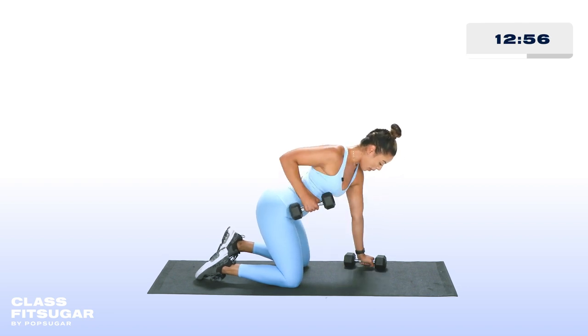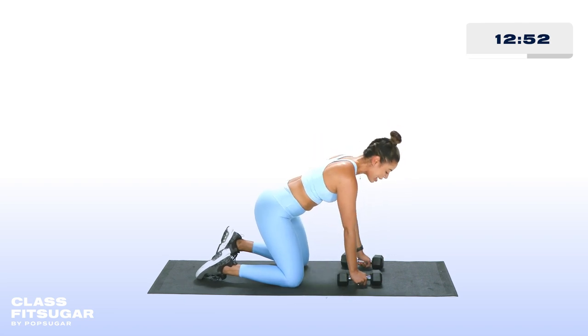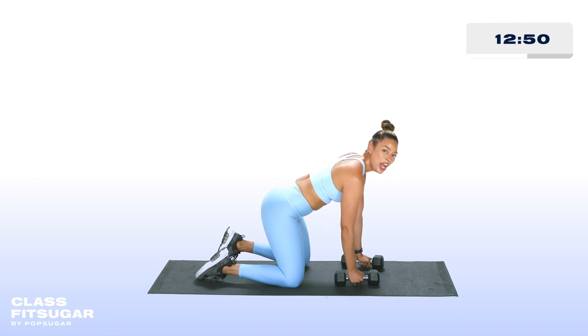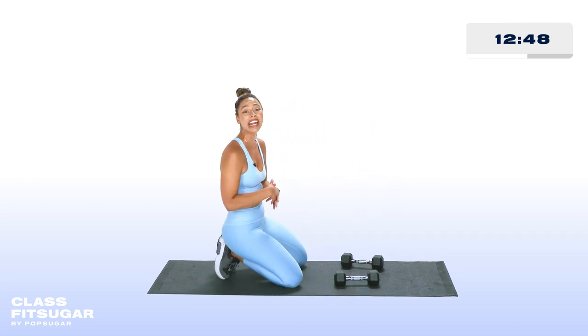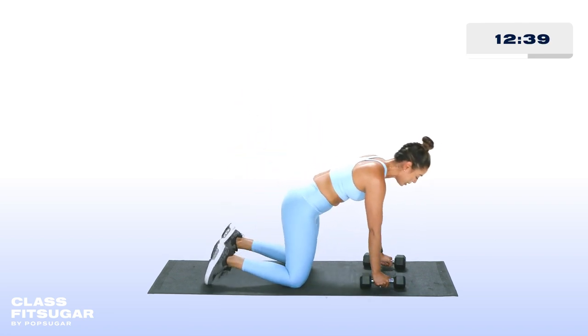So let the elbow wrap, take it down. Make sure the weight's going back towards your pocket. There we go. In 10, you're gonna take this up to toes if you can. If it's not a reality, stay on your knees, that's totally fine. But we're gonna find our plank position if we can. In 3, 2, 1, plank position, try it.